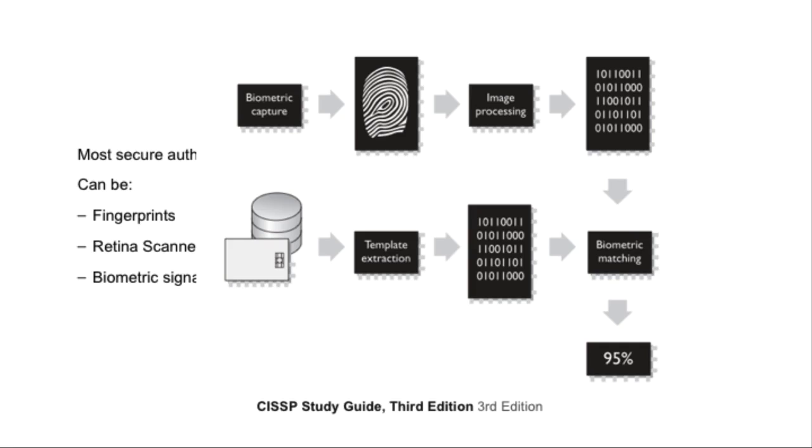Then we're going to translate that image or that sample from the biometric capture into bits and bytes that the computer can understand, and create an algorithm and find that unique pattern against us. It's going to take that and compare it against the one that it has in its database, and it's going to give us a match. Usually there is a range of error. In this case, for the biometric capture for fingerprints, we have a 90% chance of actually being accurate. There's a 5% error.